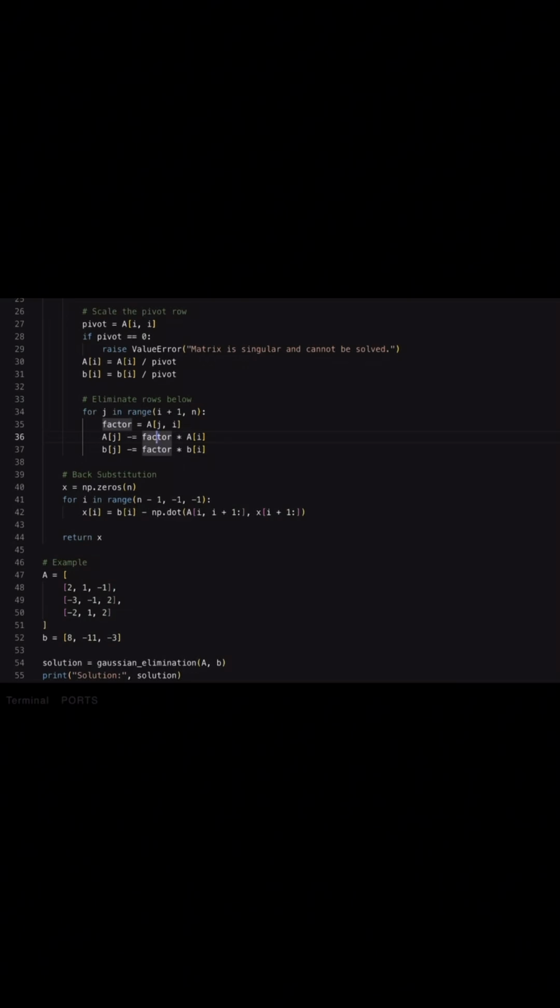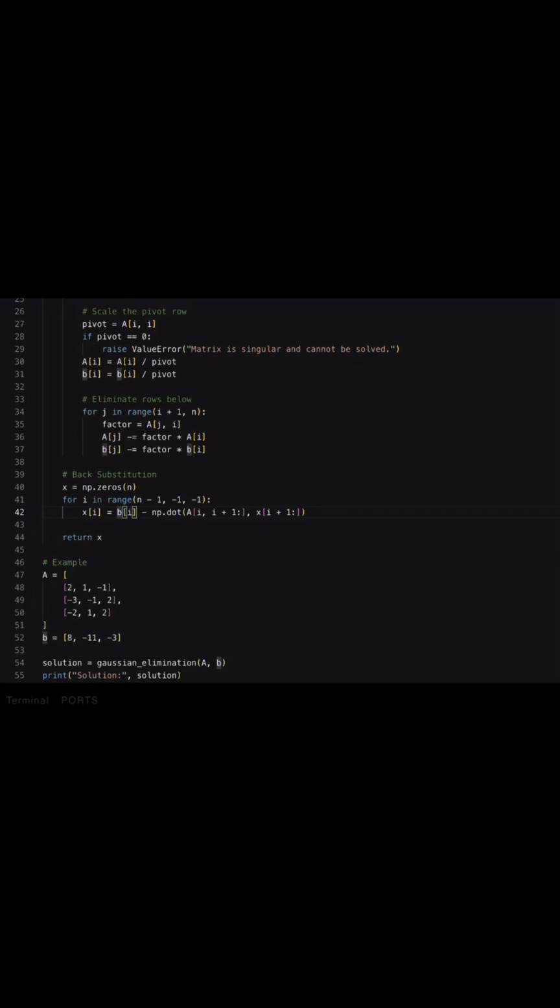And once you have the upper triangular matrix, you then do back substitution, where you initialize the solution vector x with zeros, and then work backwards from the last row, since there will be only one element remaining in the last row. And then you work through to the first row, and for each row you calculate the solution. And this np.dot is for vector multiplication. And finally, the solution is returned.